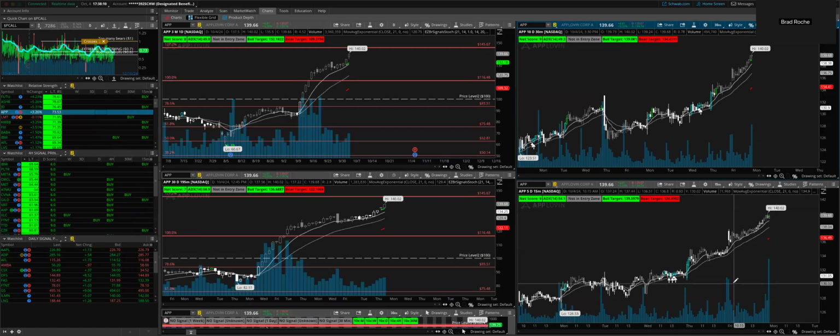APP, I think any buy signal you're going to want to play. Like for example, 131 here, we had a $10 move on APP. It looks like between Thursday of last week and into today. So that was a great move as well. And I would say really just pay attention to these high flyers, pay attention to the relative strength, and we're going to want to continue to trade those until it doesn't work anymore.